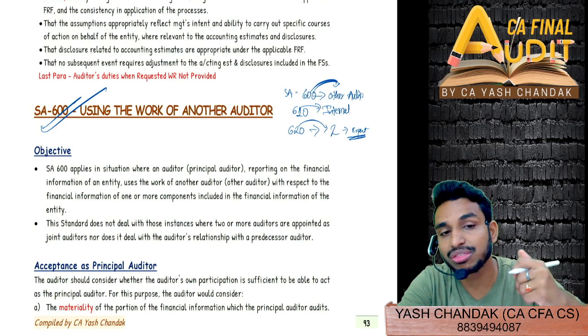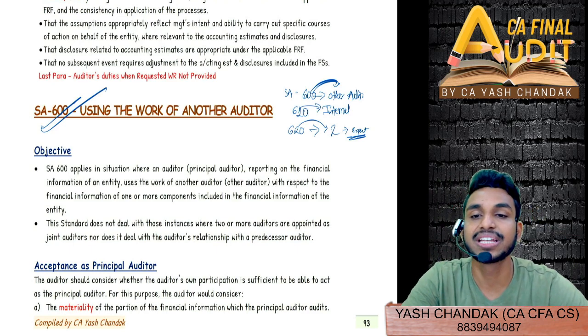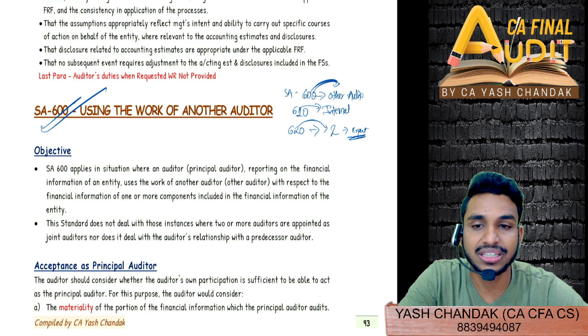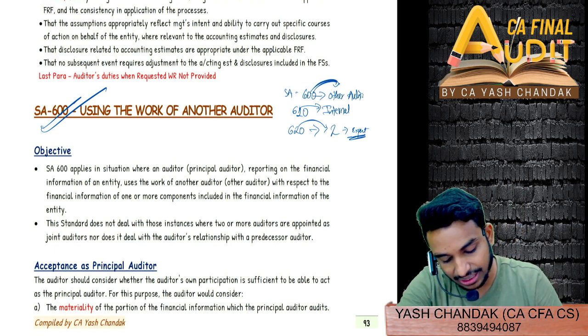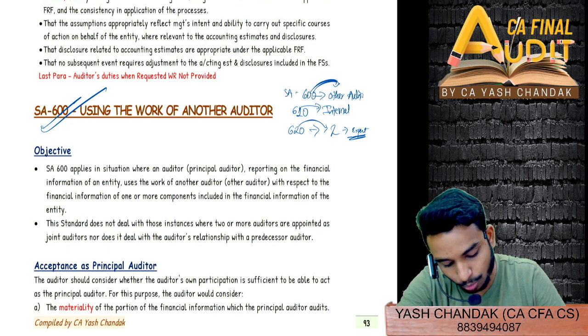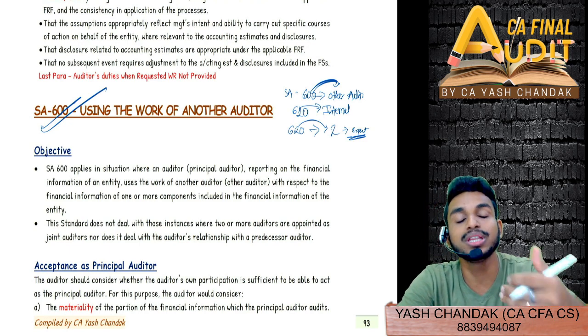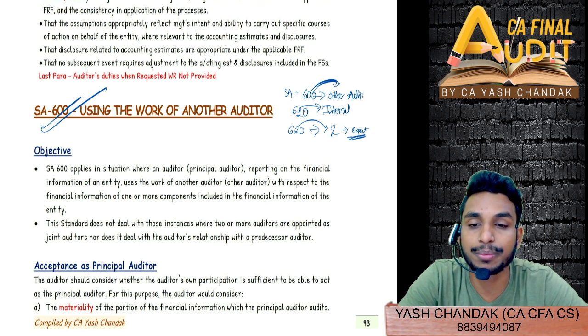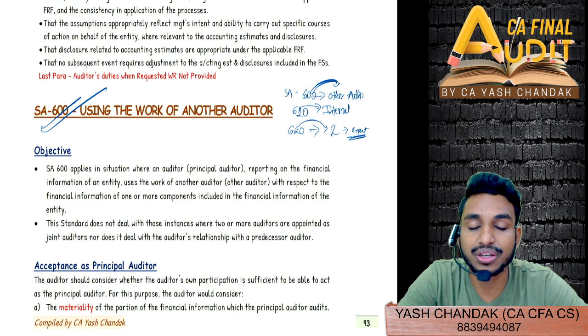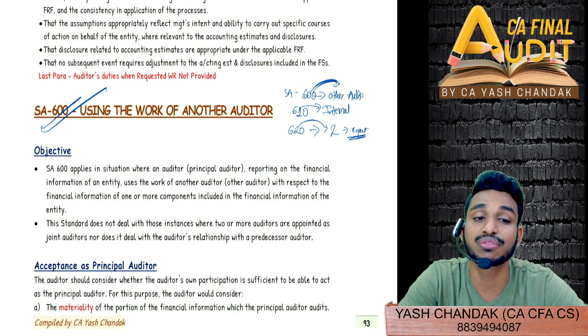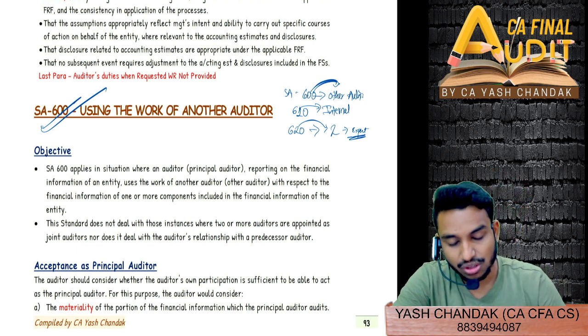Not as per ICAI, I mean, you will not find this question anywhere in the RTP, MTP, or exam, but as I told you, they can straight away ask you to write all those points that you will consider if you want to be the principal auditor, whether or not you want to continue as the principal auditor. What points will you consider? Your own participation. Is it sufficient to be able to act as the principal auditor or not? What all points will you consider as an auditor? Four points are given, therefore it can definitely be asked for 4 marks, right?